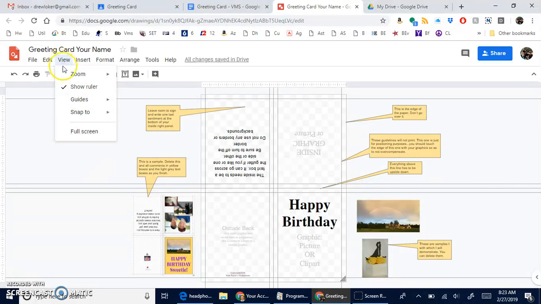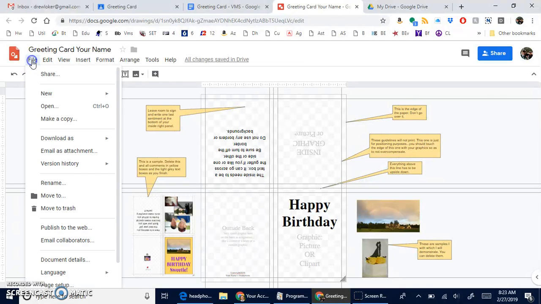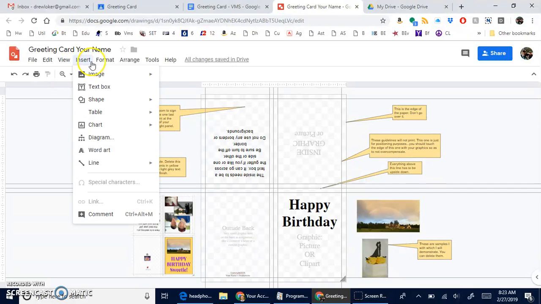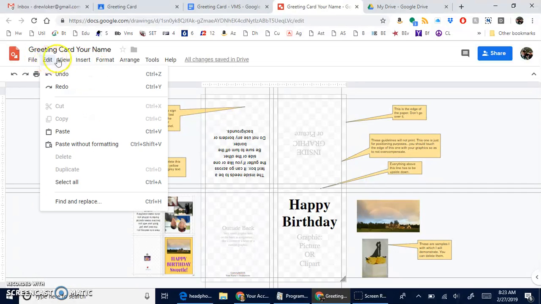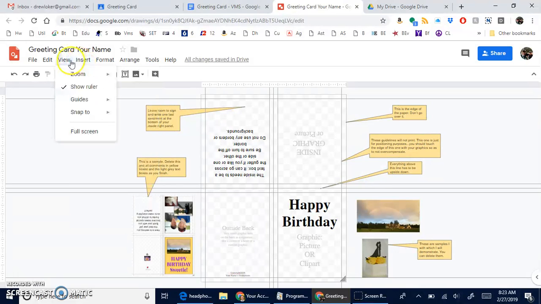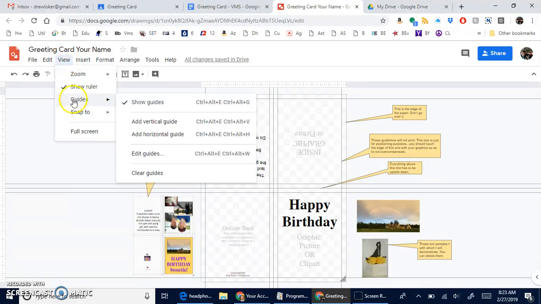When you don't know what to do, the best thing to do is just look through the menus, look through the file system, look through each menu, and look what's available. A lot of times students ask questions and they haven't explored the program, and one of the things that I try to do is get you to explore the program. And so if I know that you haven't, then sometimes I won't answer your question until I know that you've looked for the answer yourself. So there it is right there, show guides.